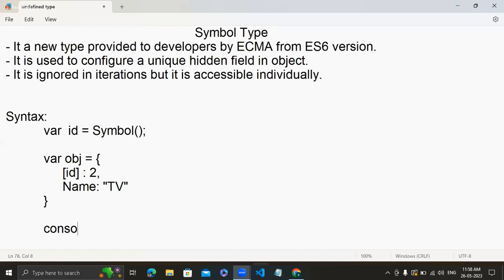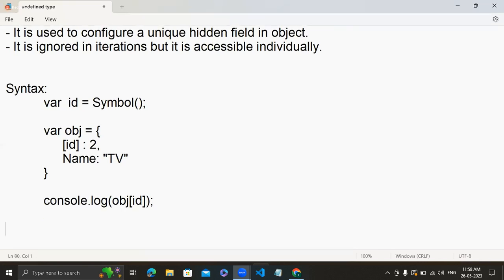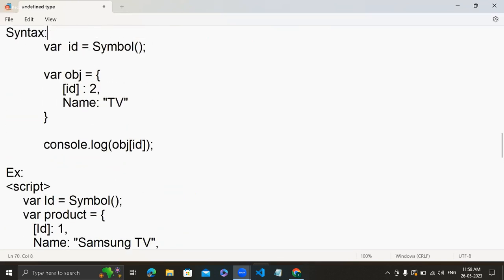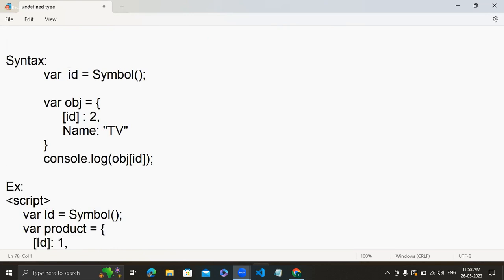And we can access console.log obj of ID. It is individually accessible. Example is this. So this you will be able to clearly use and understand after you know about the non-primitive types, right?